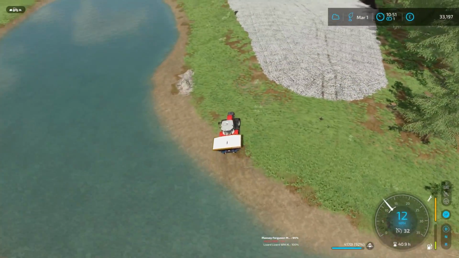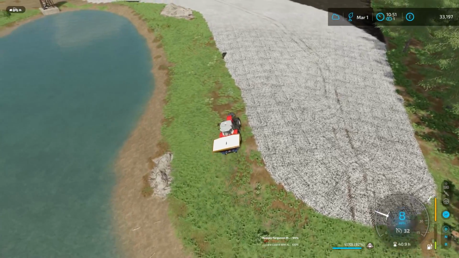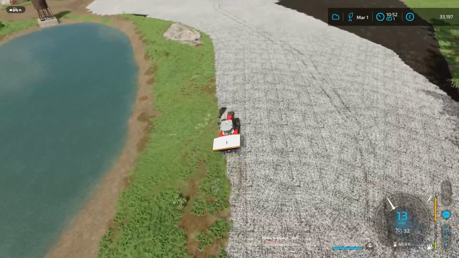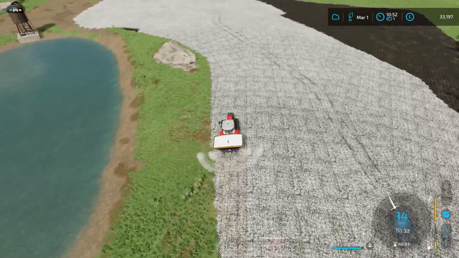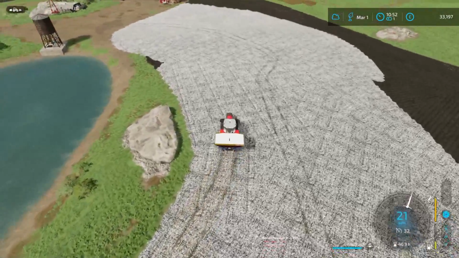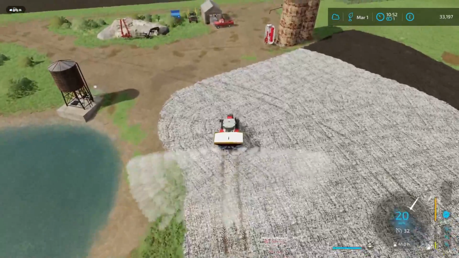Well, we definitely bought way too much lime because we'll be able to do it all in this tank right here. That was only 8%. This thing definitely doesn't go through lime like it should, probably. There we go. We'll grab this little chunk over here. Yeah, we made some progress.